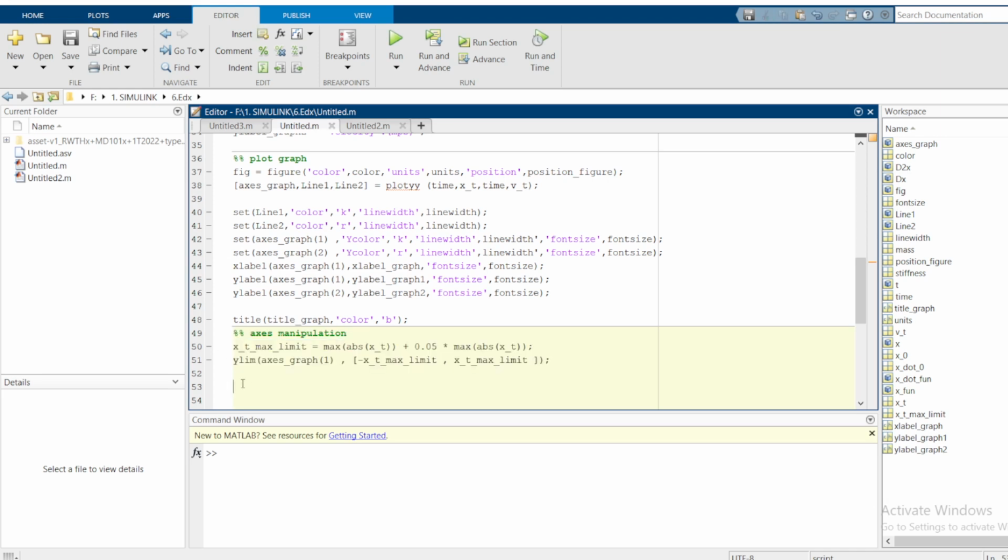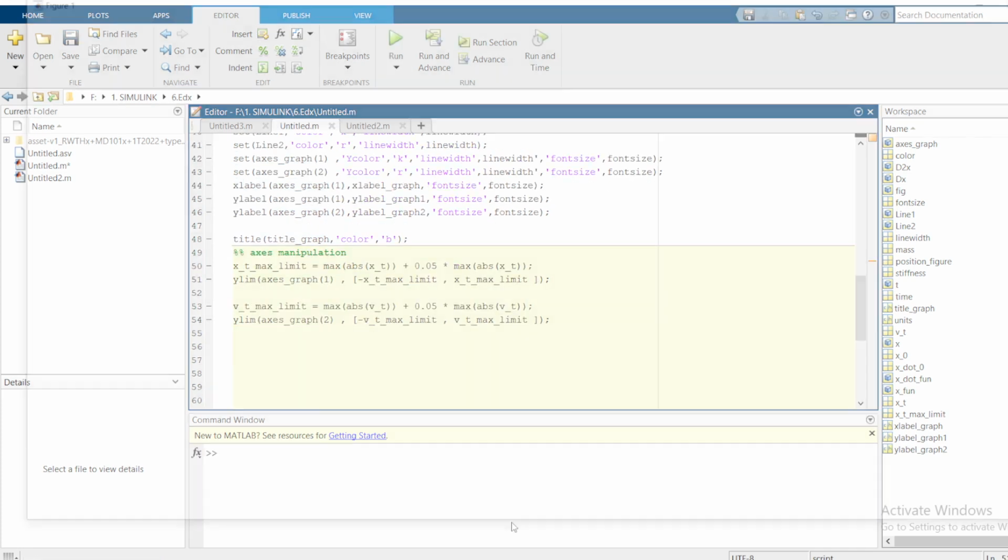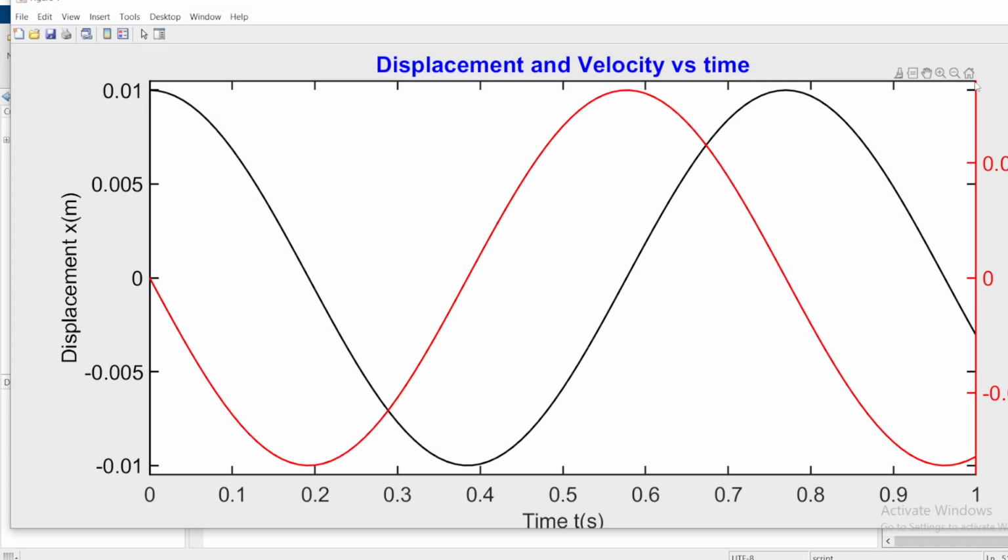I'm going to copy this and paste so that we can use velocity, maximum of v. Just change here of v underscore t, v underscore t, yeah, of graph 2, not graph 1. Now it is graph 2. If you run, you can see now you have some amount, and this one is not touching here. It's not touching at all. You can see there's some small gap.